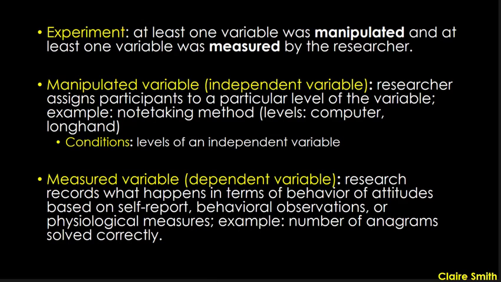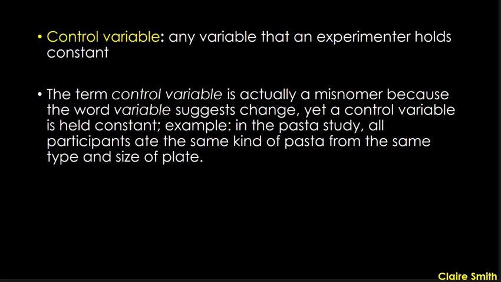Okay. Besides your manipulated or independent and measured or dependent variables, you also are going to have what are called controls or control variables in an experiment. And these are just going to be things that are held constant. So obviously, in an experimental setup, the whole point of doing an experiment is to establish causation. And for causation to happen, we need to have really good internal validity, which we'll talk about later on. But control variables allow us to control for other confounds that could potentially be affecting our results.